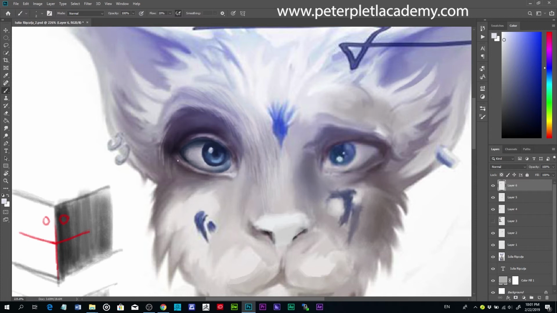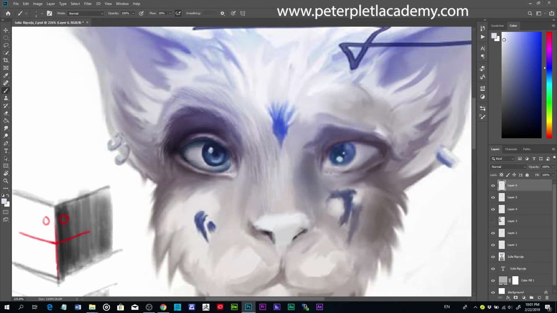Alright, I am being a little bit careful about how these furs are going, the direction of the fur. And as you can see, we have the color beneath. We are just going to work with the fur, and we can start going another way like that.